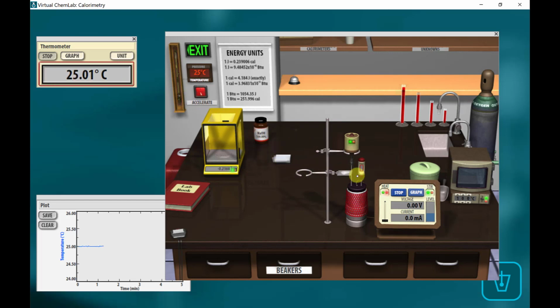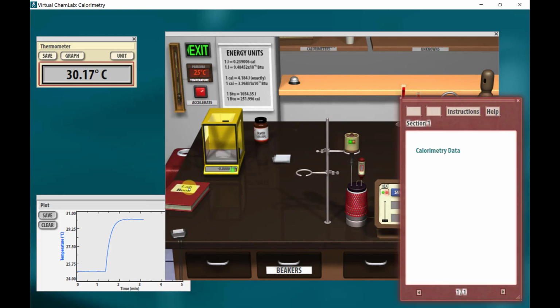And I can take this sodium hydroxide and it'll snap into place, and then we'll add it to the calorimeter, and it's going to continue recording your data. So you can turn the acceleration on again. And we're going to watch our temperature increase. And once it hits a maximum, you want to collect data for another 20 to 30 seconds. All right, then we can stop.